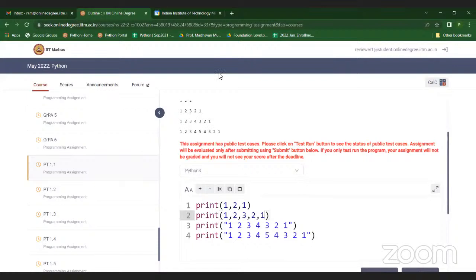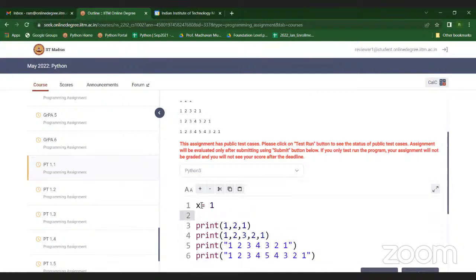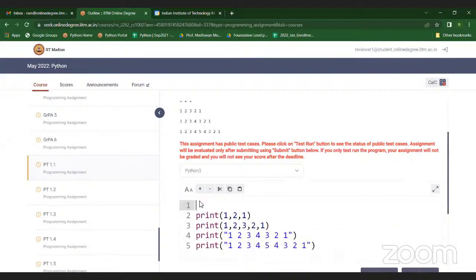Sir, it is throwing an error if you use the variables x comma y instead of 1 comma 2. Why is it so, sir? If I give the command print x comma y, it is not printing x comma y. If I give the command print 1 comma 2, it is printing. You're talking about this? No, sir. Directly I included in the print command x comma y. See, when you're talking about this x comma y, right? What do you mean by x? What do you mean by y?